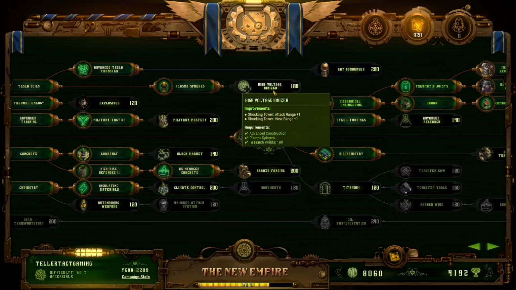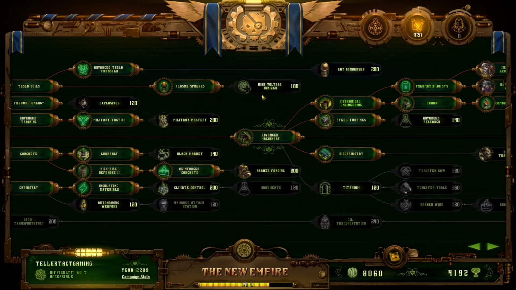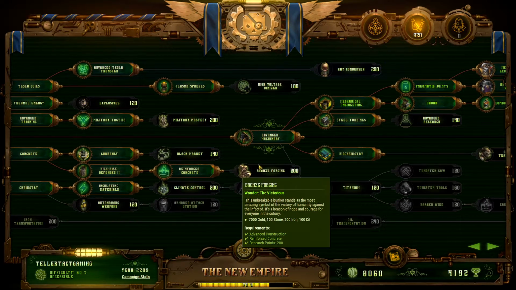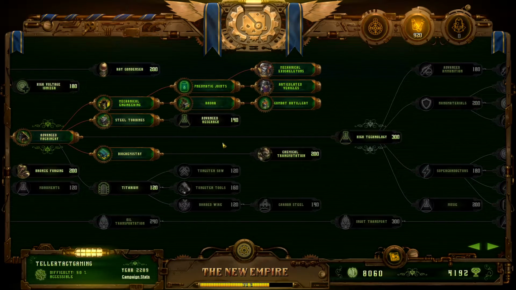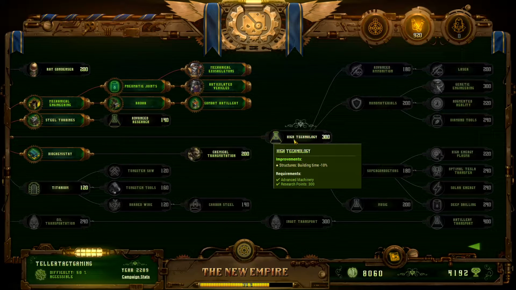Shocking Tower attack range +1, Shocking Tower view range +1. That would not be a bad one because the Shocking Tower has such a limited range that it could be a good investment, if I don't think I need it for anything else. I will take high technology just for the faster build.